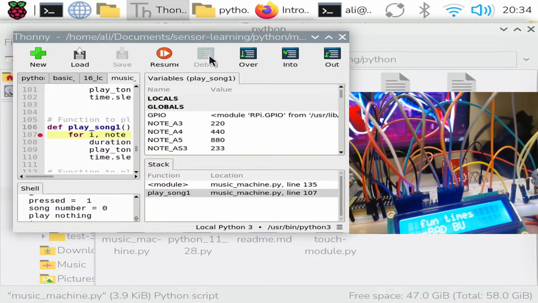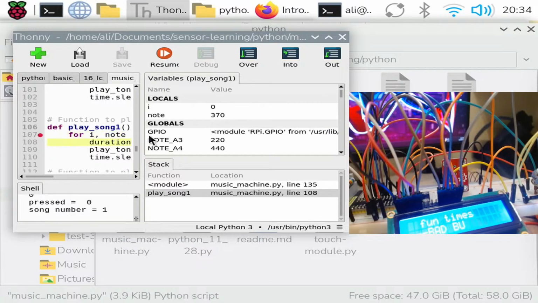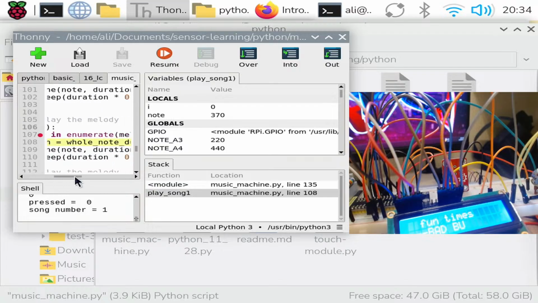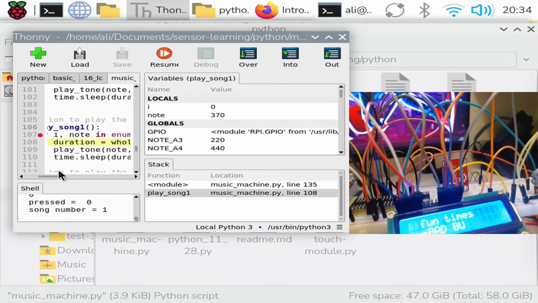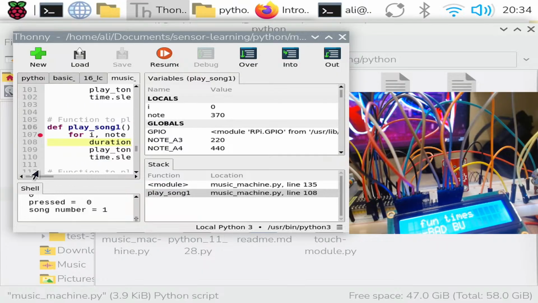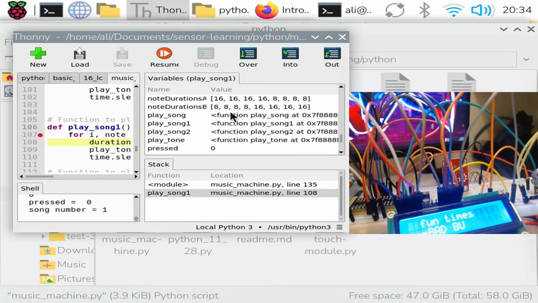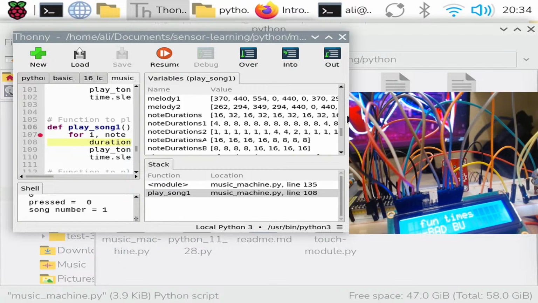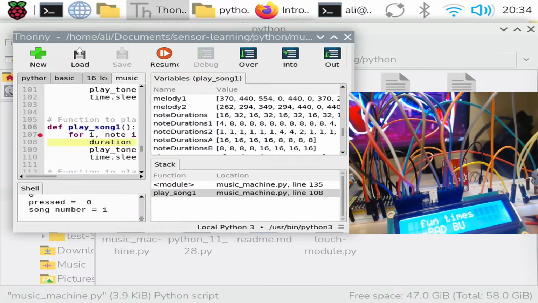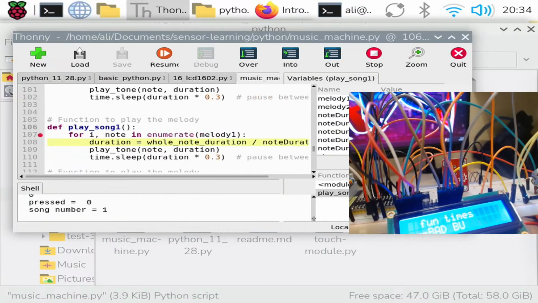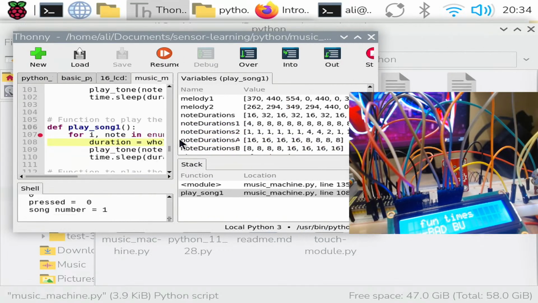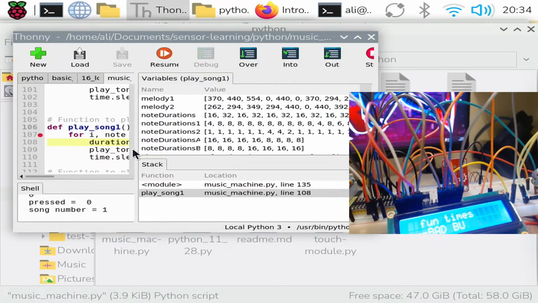Okay, one second. Let me step into. Okay, so then it gives us the duration, whole number. Okay, so we need. This is. Okay, let's do. I know you can't really see it very well. I'm trying to do the debug, but it's not very good for such a narrow screen.